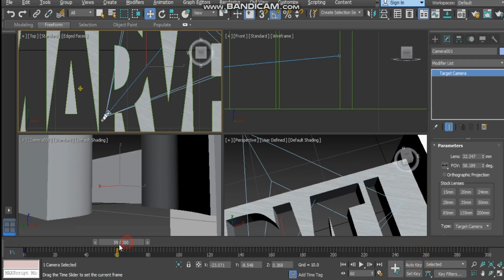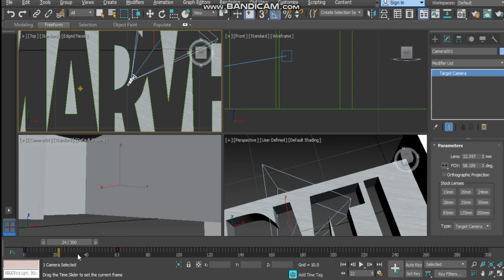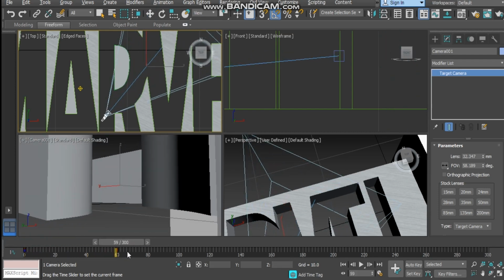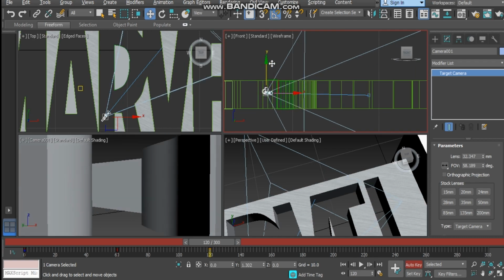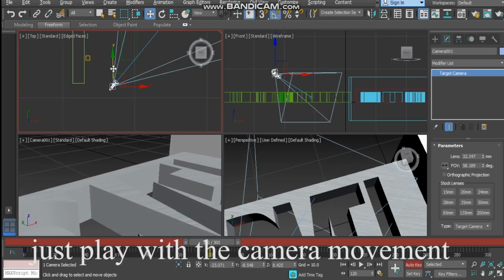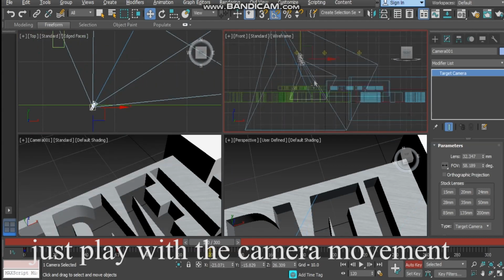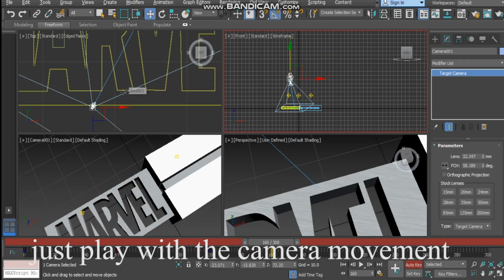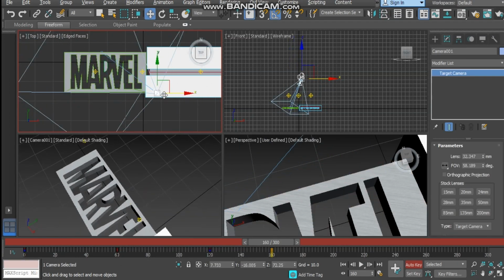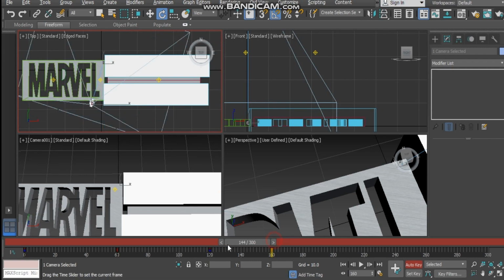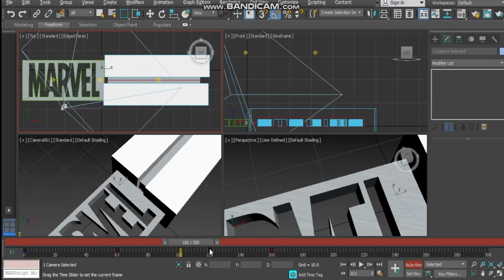So once you've done that, just okay, and then maybe scrub through another 60 frames, and then set auto key again, and maybe you can, I don't know, move it up. So that's my rough sketch of the animation.